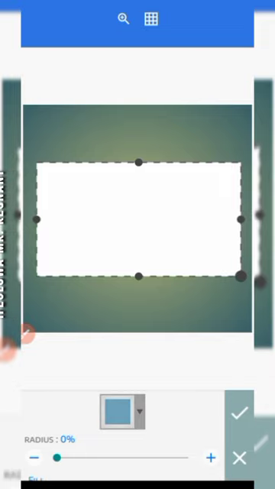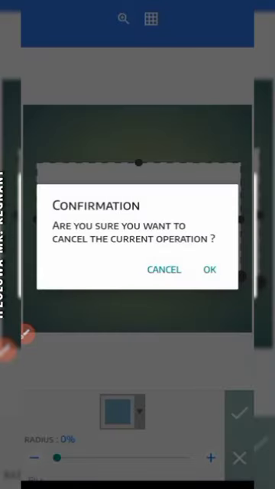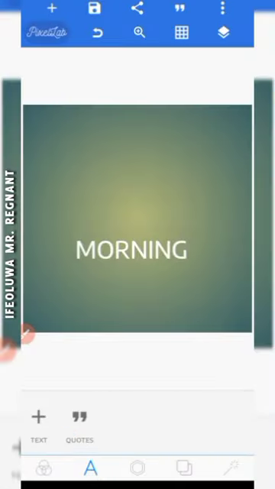Then I want you to take note of these two particular buttons. We have this one that says mark. We have this one that says cancel. So whenever you click on the mark button, it means the changes I just made should be accepted. I'm giving it the command that it should save the changes I just made to this particular shape, not the entire document, this particular shape. But when I cancel, it means I don't want to put this shape again. For example, when I click on cancel, it asks me, are you sure you want to cancel the current operation? When I click on OK, you see the shape is gone.